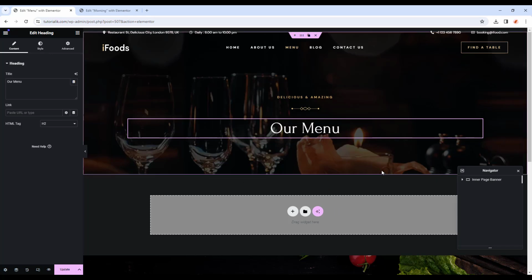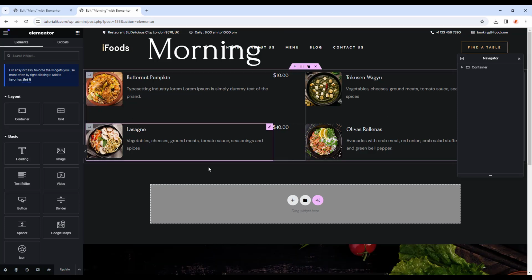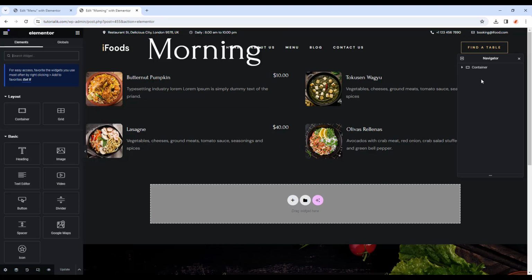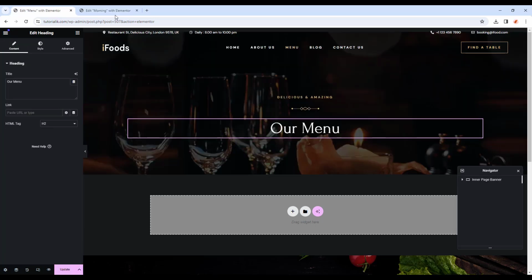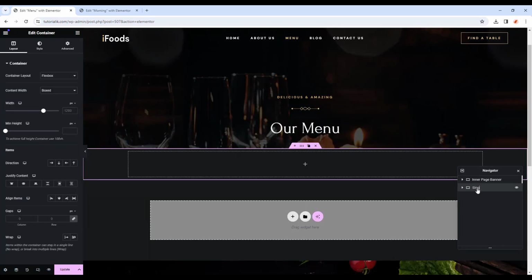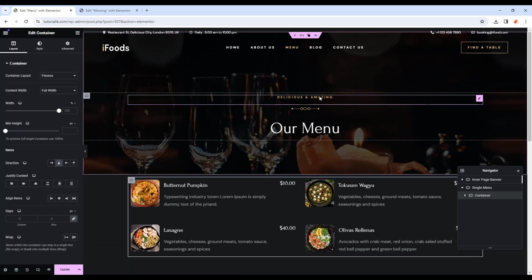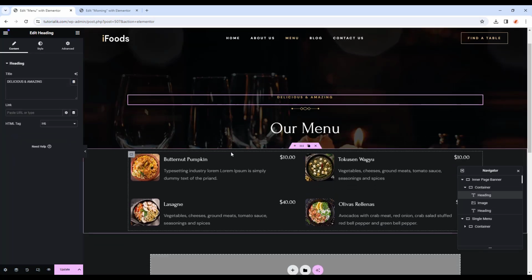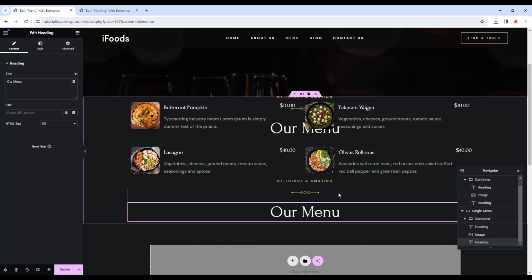So we have already created our single menu as a template for the home page, which is this one. Earlier we created this for our tab. Now we're just gonna use this for our single menu. So let's just copy it from here, and in here I'm just gonna take a new container and rename this single menu, and inside this one I'm just gonna paste that. And also we will add section free titles and section titles inside our single menu. So let's just copy them, copy and paste.